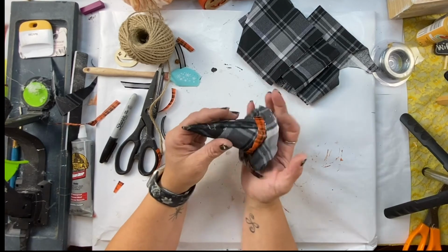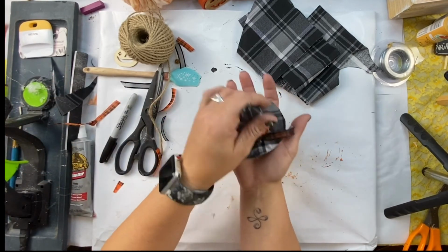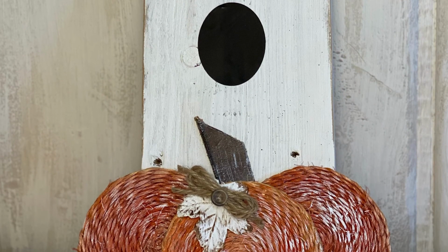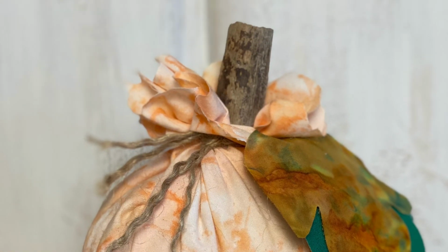Yes, I had errors with it, but it still turned out cute and you still can fix it. So I fixed the seam back here, pulled off our glue, so it can sit on a tier tray. Super cute. I just love how these turned out. They're simple and easy, and I love the simplicity of them, but they are stinking cute.